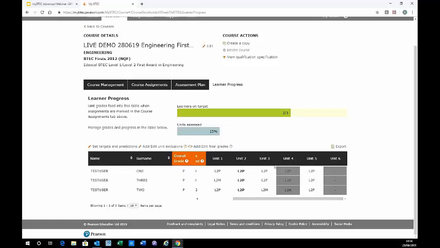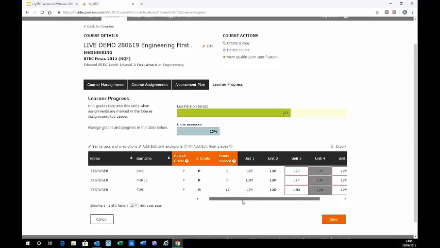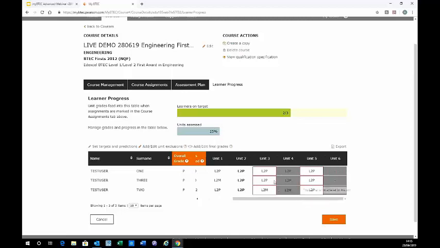Now, if I want to assign test user 1, instead of doing Unit 5, test user 1 is going to do Unit 6 instead, I can add or edit unit exclusions. So let's press that button. Now, these are the ones that can move, because the system knows that Unit 1 and Unit 2 are mandatory, nothing you can do about that, but these are a group of 4 optional units. The grayed out ones currently aren't used in calculations or anything else, but I can change that. I can go into that one and turn that to green and I can lose that one.